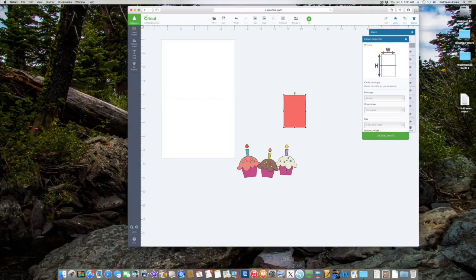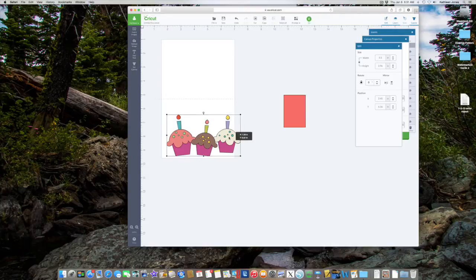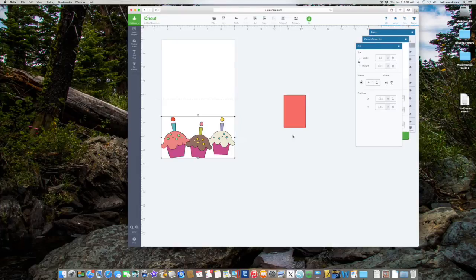So I pulled the rectangle aside, and since I wanted the cupcakes to be 5 1/2 inches wide, I selected them and changed the width to 5.5 inches. And the canvas is really nice because it makes it easy to line up the cupcakes at the bottom, and you know you're setting everything up correctly.